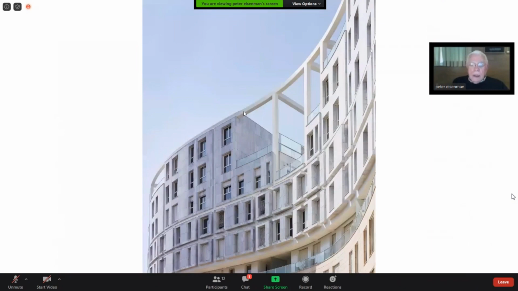So here is the backside of the building, and you'll notice that the grid is pushed into the marble, and you see the reveals where the grid pushes through to the front. So the front is articulated in a different way than the back, even though the building is the same thickness throughout. It has a different quality in the back than the front.